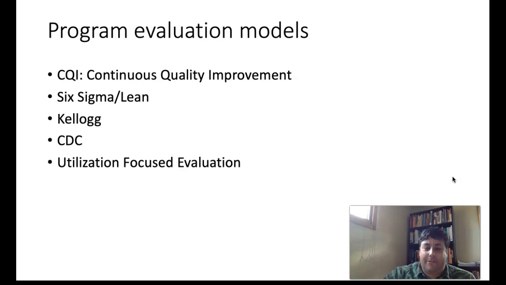Kellogg, the cereal people, have a big nonprofit wing, and they advise on program evaluations. CDC makes things available as well. One of my favorite academic evaluators is a guy named Michael Quinn Patton, who has a series of books called Utilization Focused Evaluation. And I find his stuff very useful, and I've used it a lot to guide the work that I was doing. There are many other program evaluation models, but as I said, they're all variations on essentially the theme that I was talking about here.